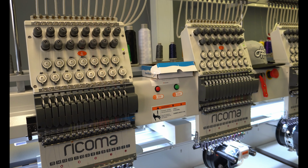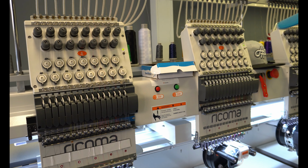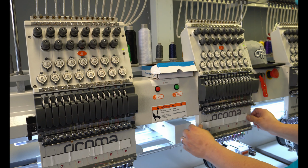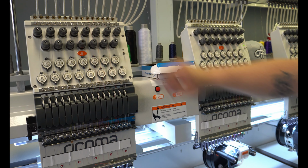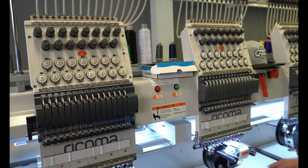Okay, so we're on our last four caps. We're not gonna be using head 5 and 6. We're gonna take these, put them in place. Now that we got that in place, we're gonna go ahead and shut these two heads off so that the needle won't be going up and down when the other four are doing their work.